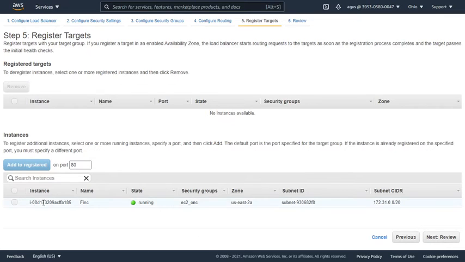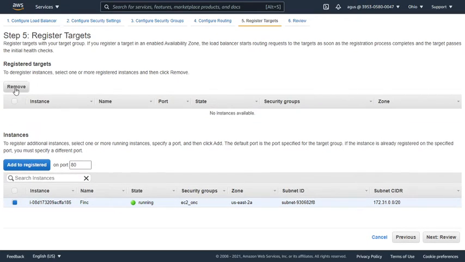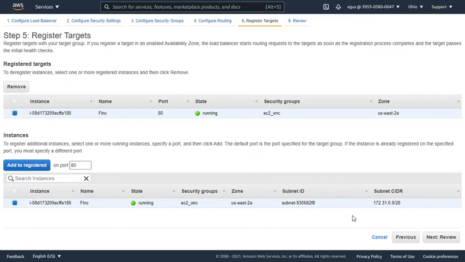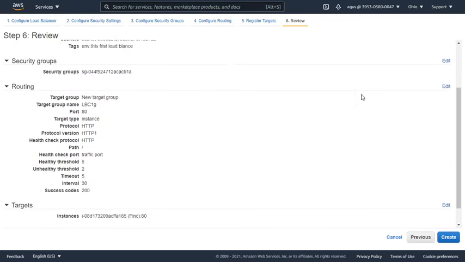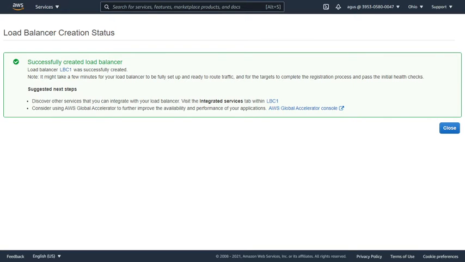Now, a few minutes ago we made a new instance, and now the instance status is running. Now we register the instance with port 80. Yes, 80. Click this point and now click add register. Like this. After you register your instance, you go next to the review page. You can read again your load balancing case, and after that you create it if you have no trouble.